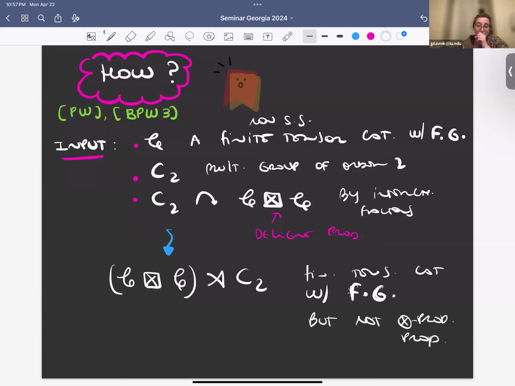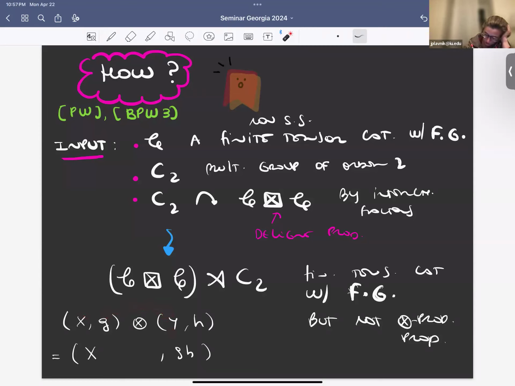Maybe let me say something about the product in this category. So how is the tensor product? If I have this, maybe H, what will be the tensor product? In the part of the group, it's just the group product, but in the other, I will do like a semi-direct product. So to be able to tensor this with this, I need to pay the price of passing this through. So I will act here by G. So basically, at the end of the day, this is kind of twisting the thing.